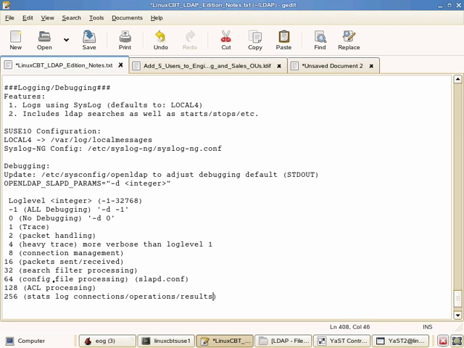So searches, internal operations, and connections to and from the server. It gives you considerable statistics about those types of functions.